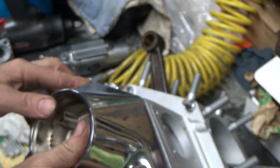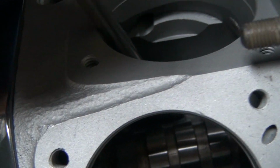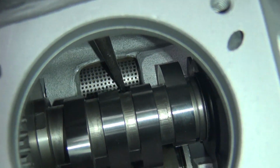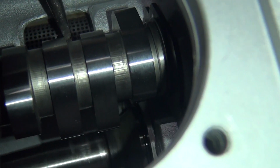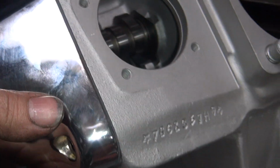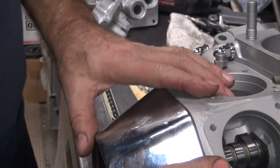There we go again. Is it going to work? I think it will. Too tight. Ooh, it still rotates. End play. It rotates. Much better. Just like the cam. All right. Got a little bit of end play on there, see? Yep. See the end play for the cam? We have the end play for the breather. Excellent. And there's plenty of room there when this cover's tightened down, because right now we're not even tight. So if we lose 5 thou, we're still good. Excellent. Okay, so that took a 120, not a 135. So now you know.